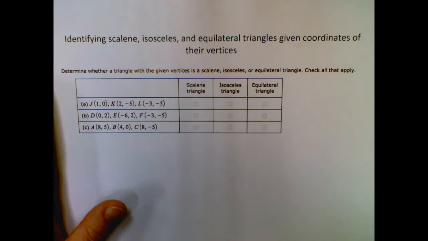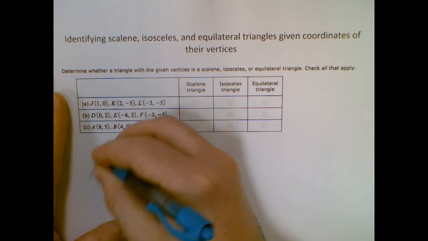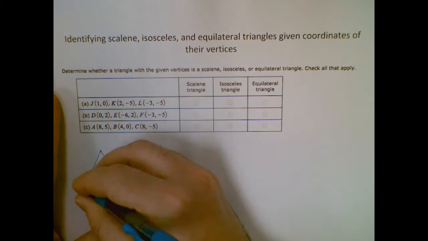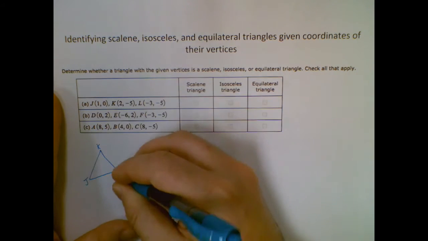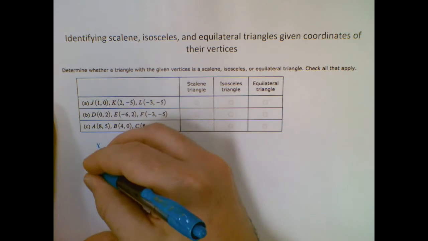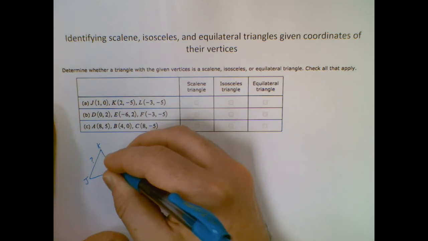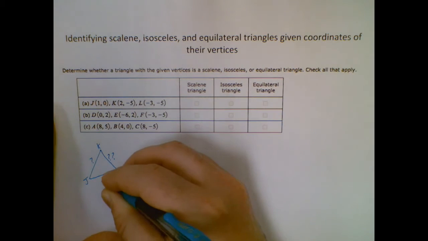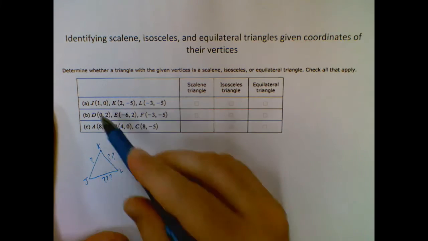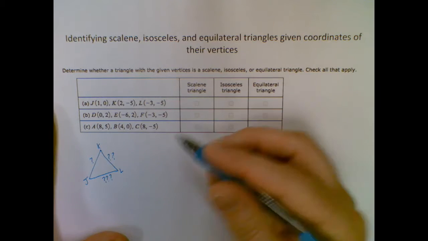Just to help see what's going on, if you imagine a generic triangle here, I'll do these first ones, J, K, and L as my points. I need to use those points to find my three sides here. I have this one, and this one. I'm going to do three distance formulas for each one, and I need to find the distances of each of those sides.